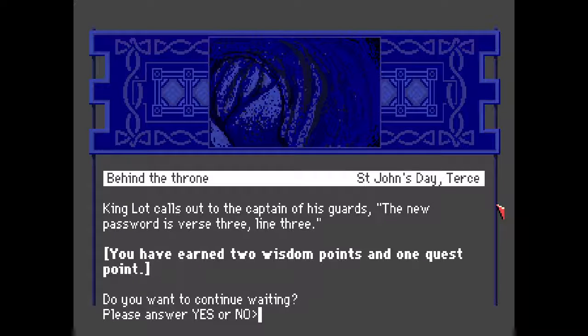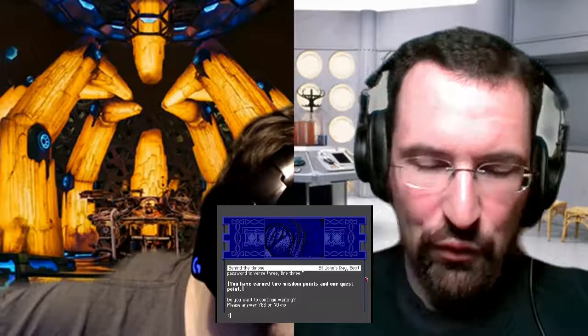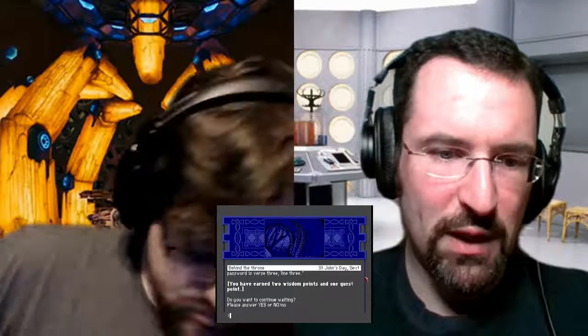So verse 3, line 3 would be "ever there." Okay, so now we can stop waiting. So we know our password would have been verse 3, line 3, which I believe was "ever there." So now south 4 times. So just type S 4 times.